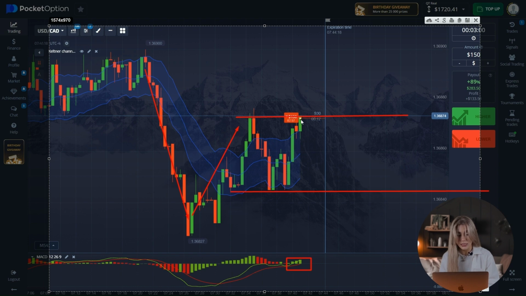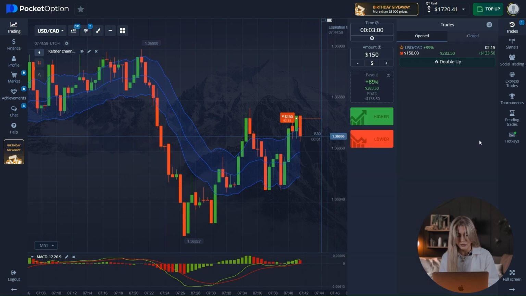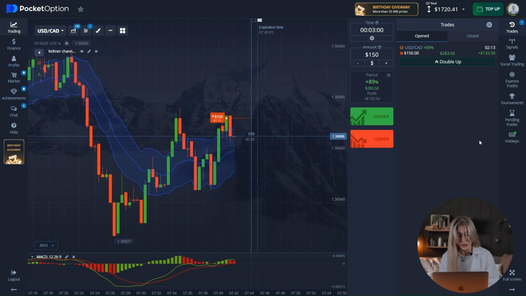So I took a risk and opened a trade for a decrease, betting on a rebound from the resistance level in the sideways movement. Now let's observe and see if we can apply the double up function and in what situation. Today I specifically chose not the most straightforward situations to account for the possibility of unexpected jumps, but I do not recommend and even forbid you approaching trading this way, okay?